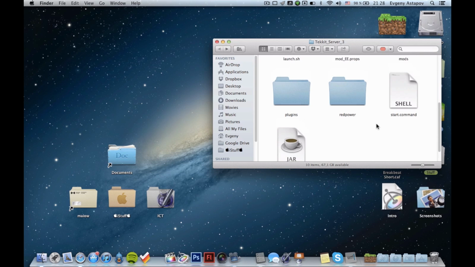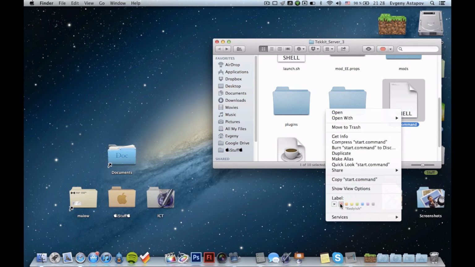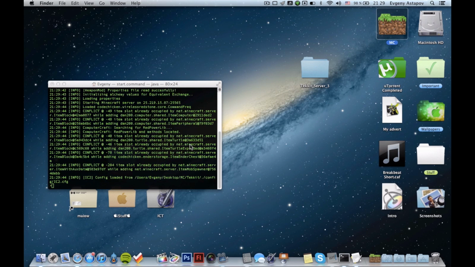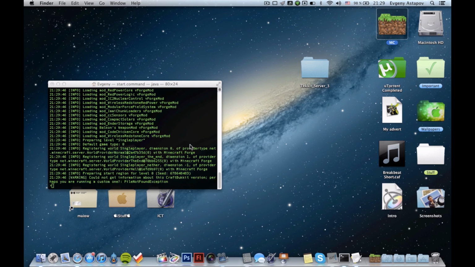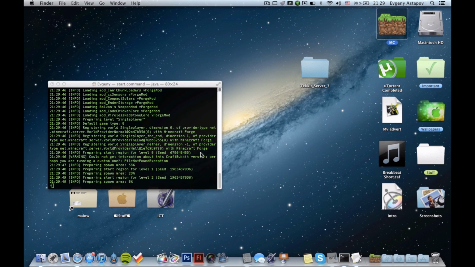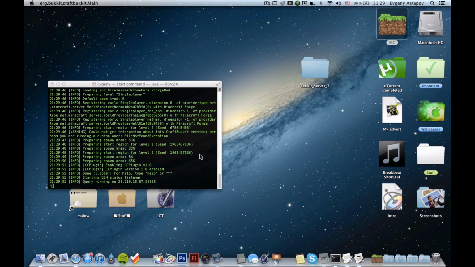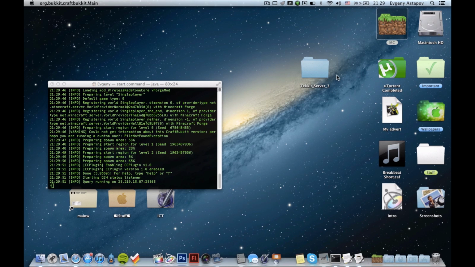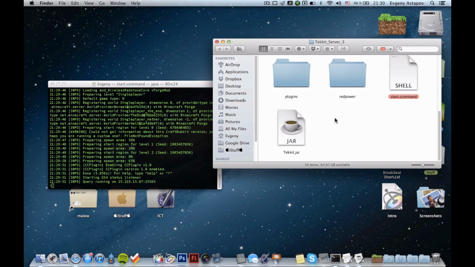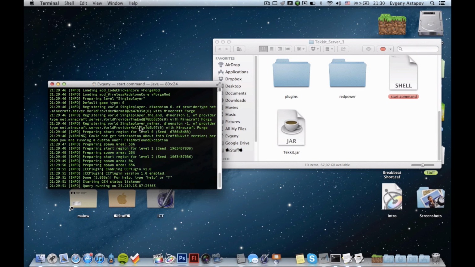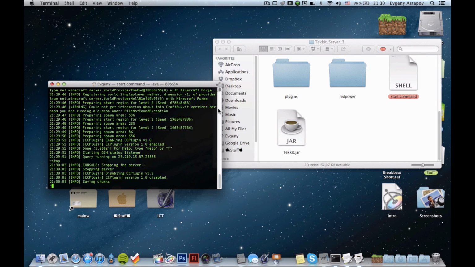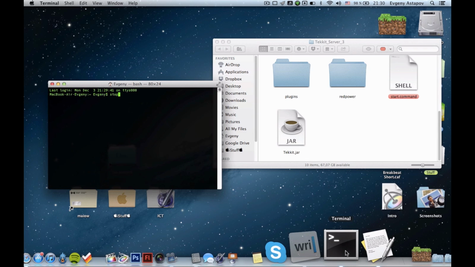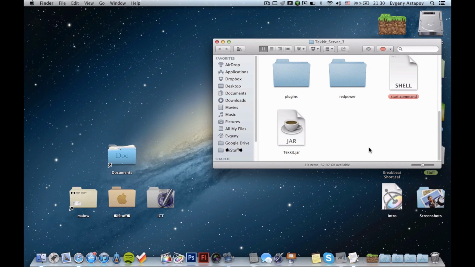So to run your Tekkit server, you just open the start.command. I'll label it red. So Terminal launches up, and you get this. So also, that has to create a new world in the folder you just created. So it will create a world for me here, but I stopped it right before it was able to create it. So to stop it, you just type in stop and press enter. That will just stop your server.